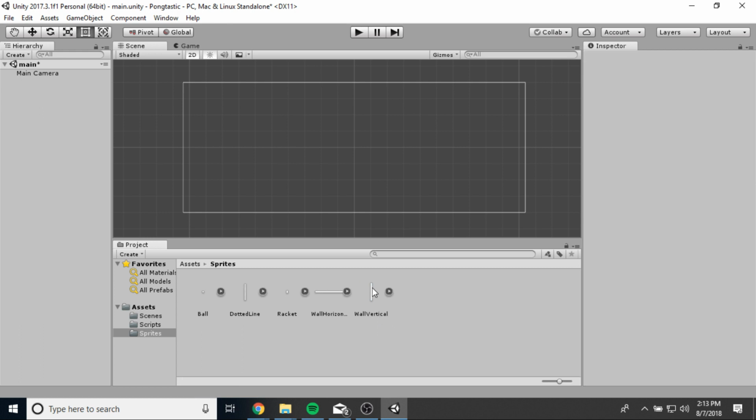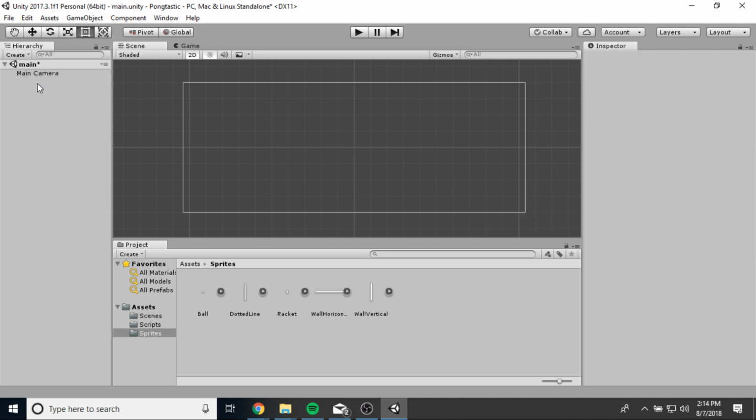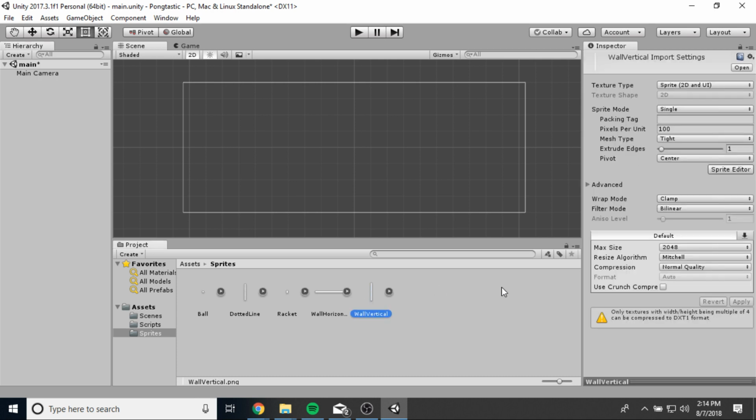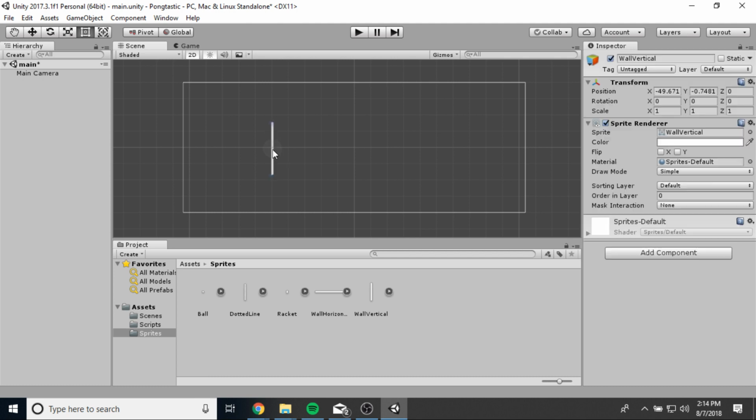Now, I have these sprites, and I can just actually start dumping sprites into the game. But the problem is these sprites are very, very tiny. So I want to set it up so that the sprite is big enough whenever I bring it in. And the way I'm going to do that is by changing this value called pixels per unit. Basically, it just says each of these boxes, how many pixels does it actually represent? Right now, this box represents 100 by 100 pixels, or it represents 100 pixels. If I set my pixels per unit to 1 and then hit apply, I can bring in my wall and it's actually bigger and it looks good in my game, right? So that's what I want to do.